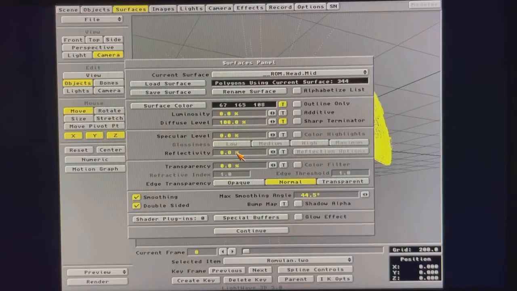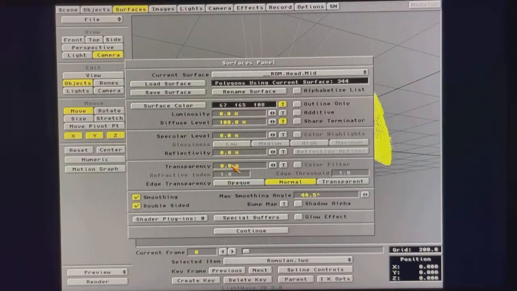Remember, if you take two mirrors and face them face to face and how they bounce back and forth and you get the infinity mirror effect, you could recreate that by doing reflectivity 100% on two objects and having them face each other. And that's going to take a long time. So specular is a great way to cheat something looking reflective while not actually being set to reflective. But again, it's going to be limited to the lights, not actual items in your scene.